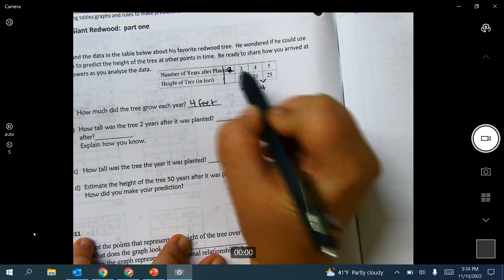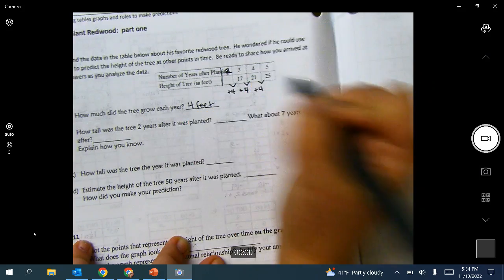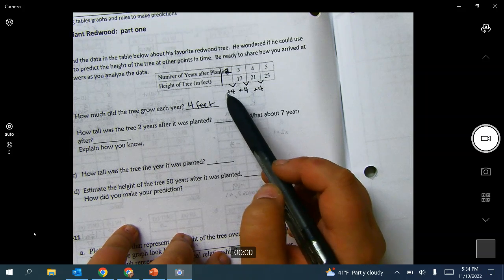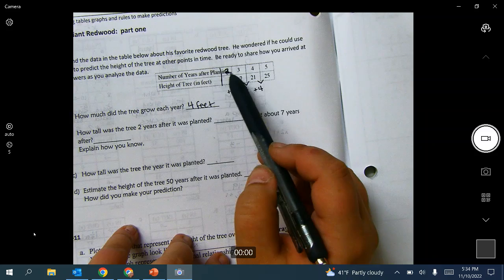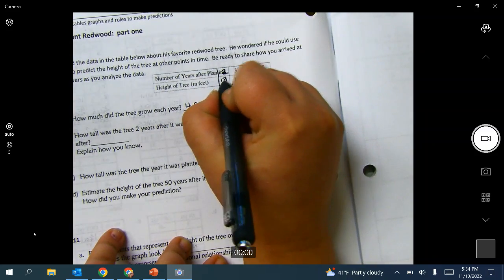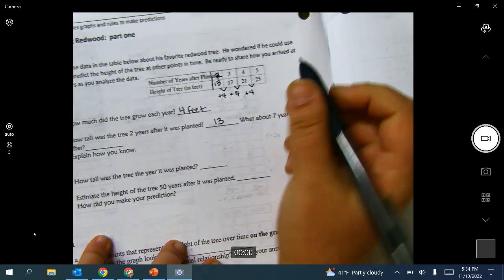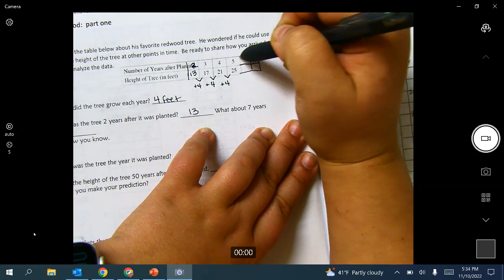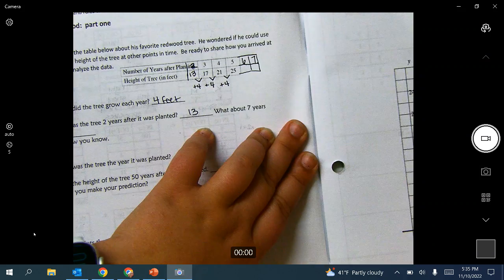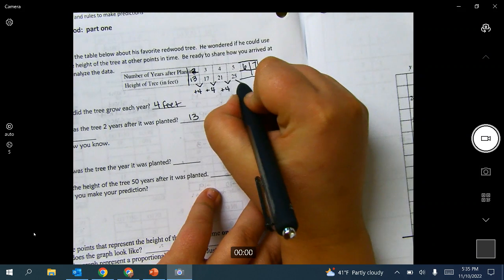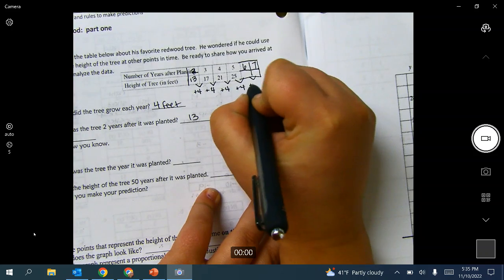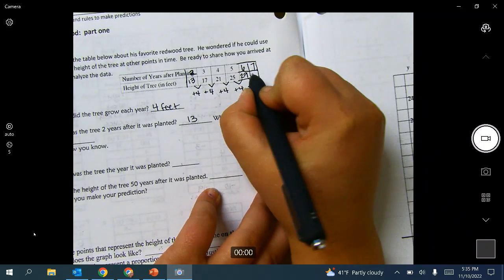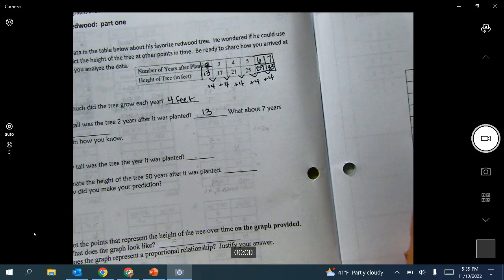Okay, using this same thing, I could extend this table here and say that this is 2 years, right? I'm just going backwards, which means that this would need to be plus 4, 2. So to go backwards, remember, I'm going to do the opposite, which means I'm going to subtract 4. So I know that 2 years after planting, it had to be 13 feet tall. All right, I can do the same thing over here and extend my table out to 7. Okay, and if I continue adding 4 each time, then I know that 6 years, it would be 29. And then 7 years would be 33.